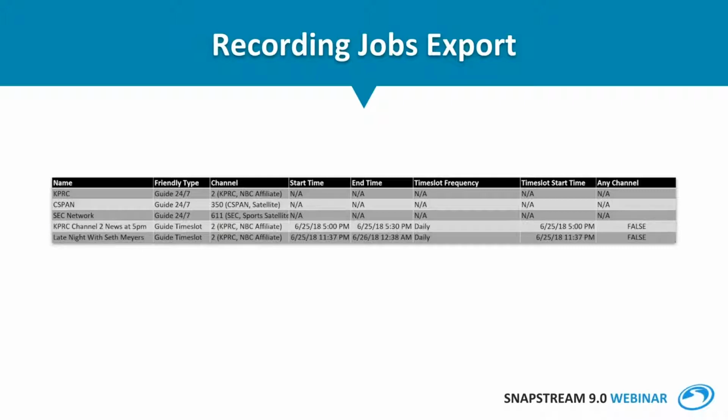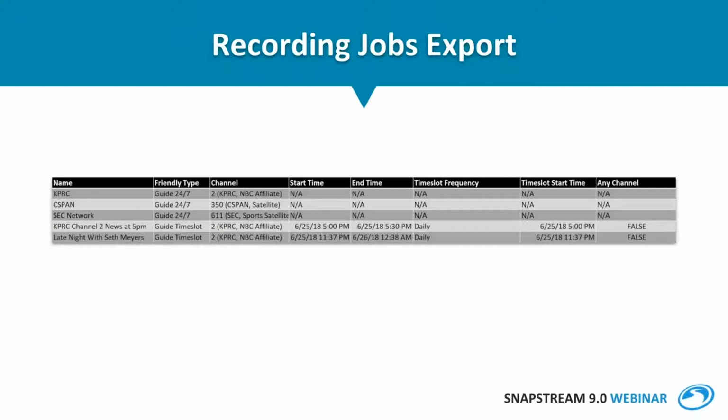Let's say you need to review your recording schedule with your team to make sure that everything is covered, but also there aren't lots of duplicates. So now you can just go to the schedule in SnapStream, hit F2, and save that schedule, and then go have whatever conversations you need to have or set it up in another system.